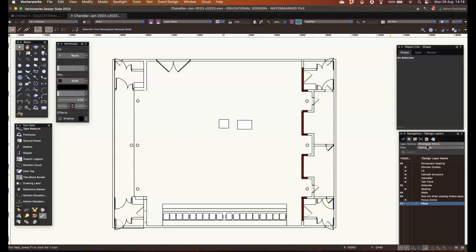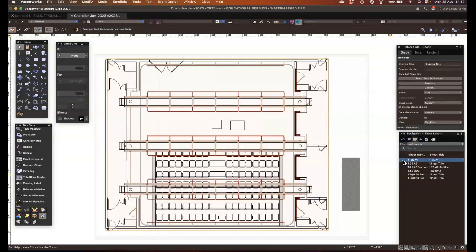Note as well, just before we go on to the next screencast, that there are our layers, and our sheet layers here. There are several already made up, so that if I put a little tick on them, I'll pop into that layer.